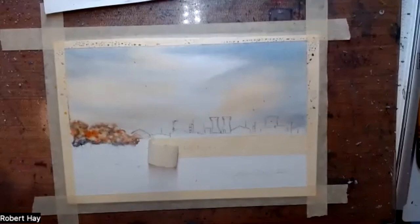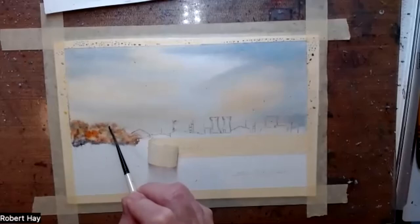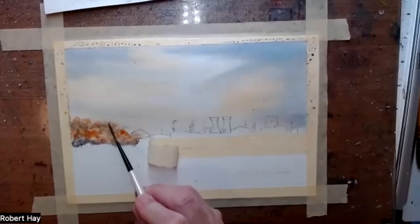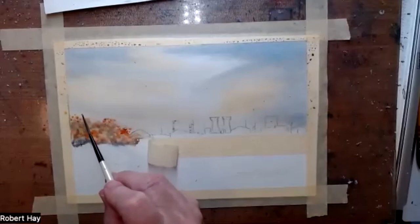That's it. It has bled. Mine has bled a little bit into the sky, but not as much as it maybe would have done had I not dabbed it. I'm just going to put a little bit more red in. A little bit above. Some dots above the mass that's painted in.